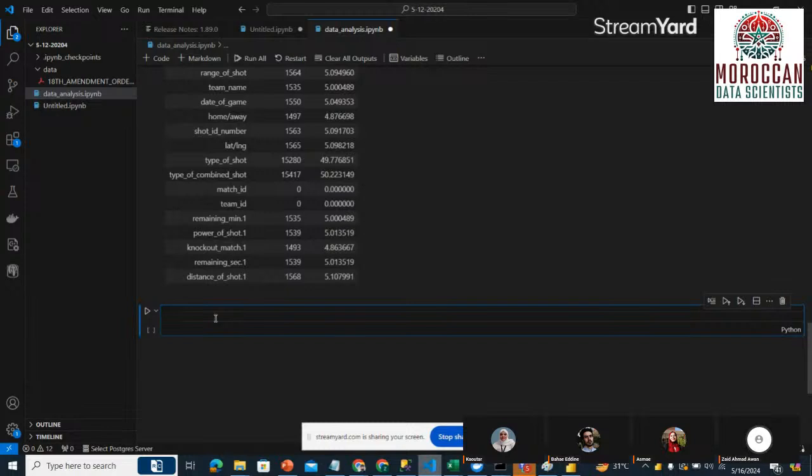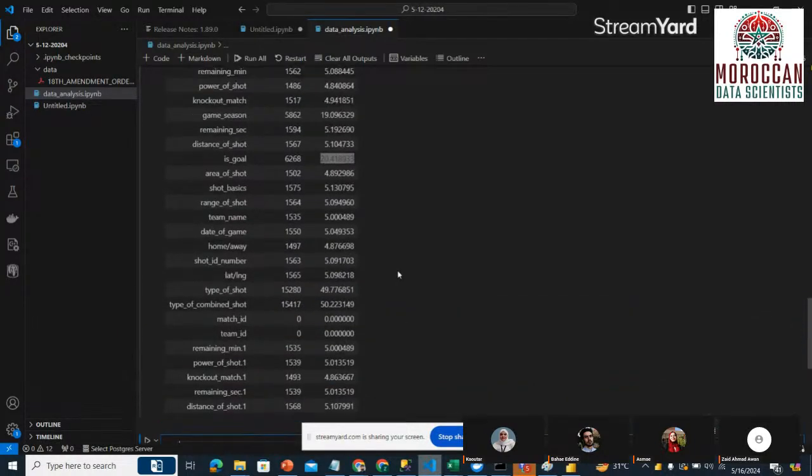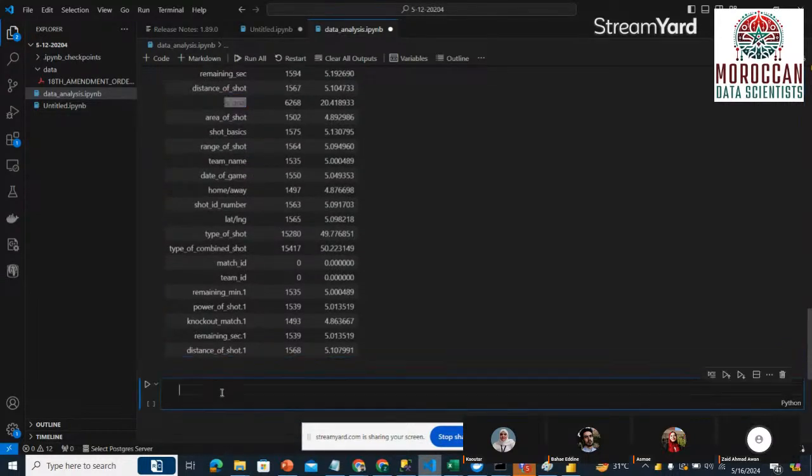I can use this value counts method for any column, like a column where we have categories. We have this column is goal, which is a binary column, so we can use it to see the count of each category.